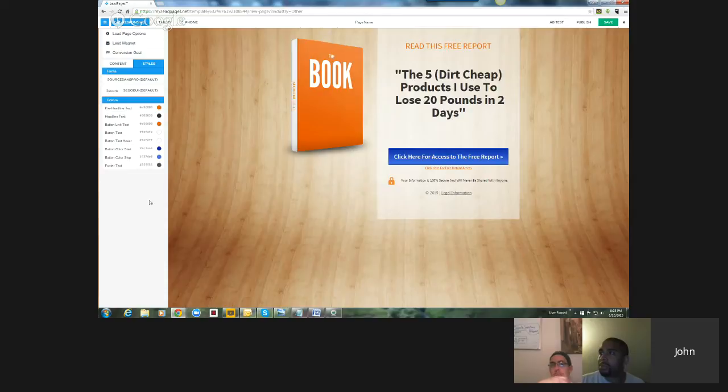Well, red isn't necessarily a bad color. It just depends on how you use it. But I was kind of curious whether red was a bad color for buttons, or blue was a good color, etc. Essentially, what it said was it doesn't really matter what color you use for the button, as long as it's different than whatever you've got on the page. So that's just a little hint there.